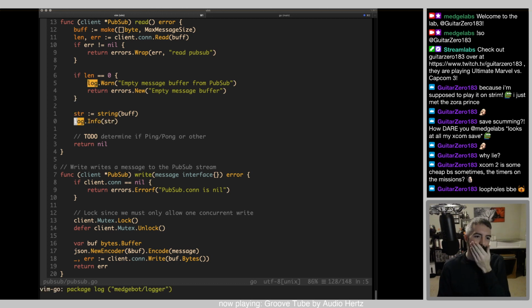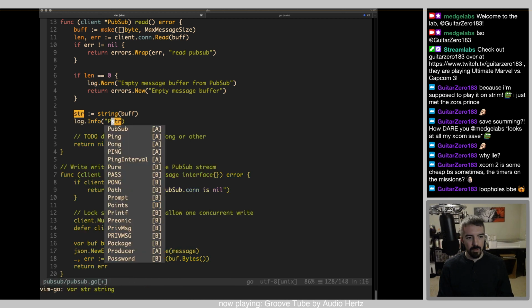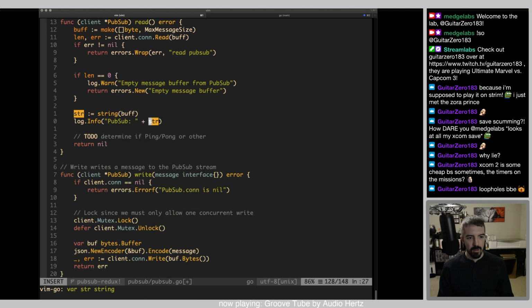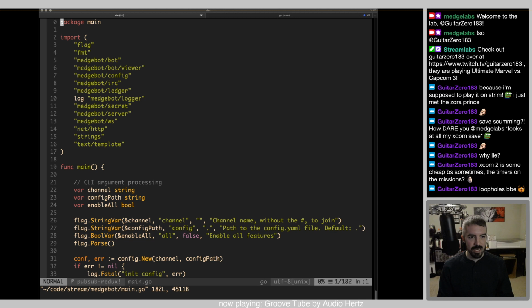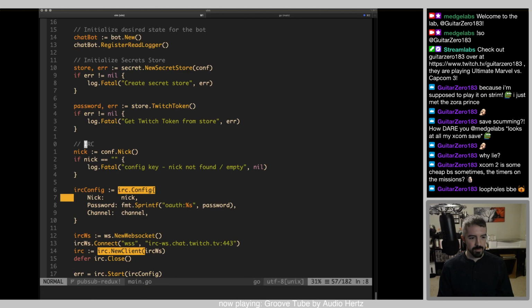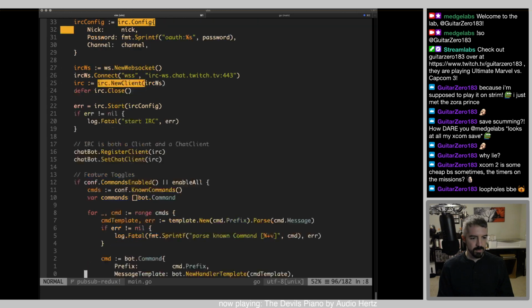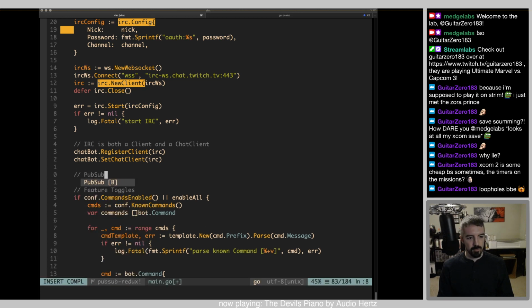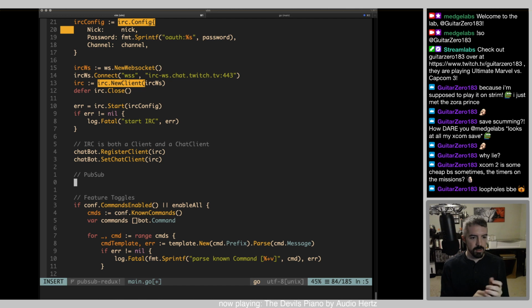I think we can run this if we can get main up and running. So where's IRC? Okay, so this is IRC config. So we need to get pub sub configured.